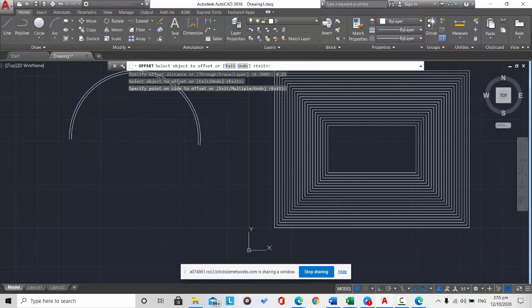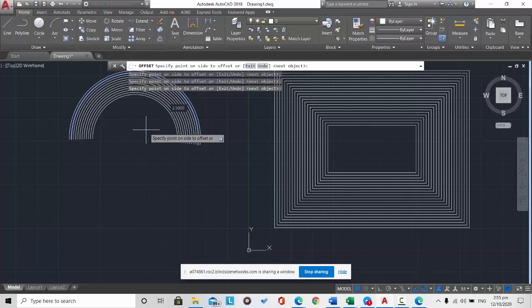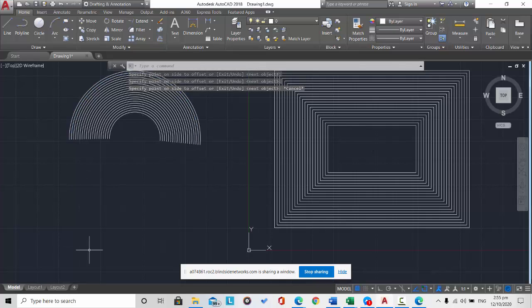I will choose the multiple. So click offset again, and then the distance is 0.25, and then I will choose the object, and then I will choose multiple so that I can do multiple. So this is the multiple command for offsetting an arc. You'll notice that it depends on the shape that you did. So that's how we can use the offset.